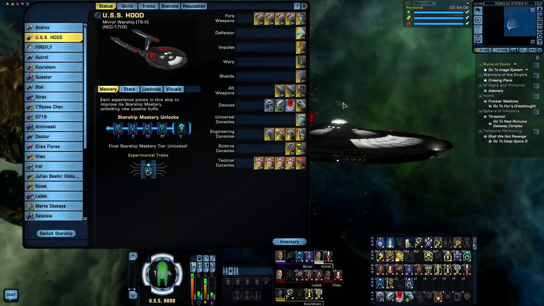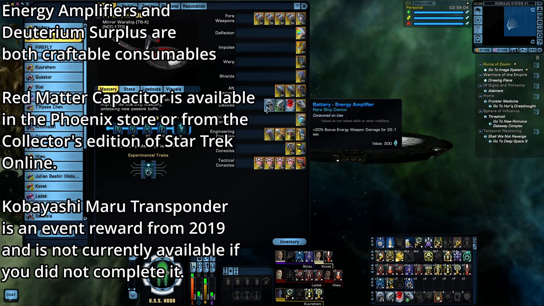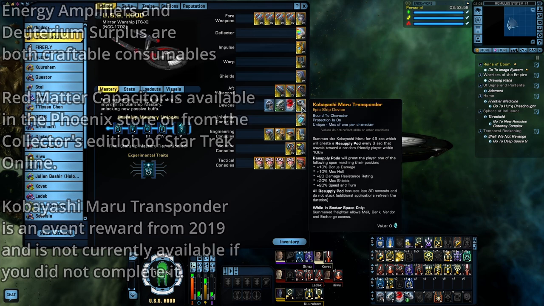In the devices, first we have energy amplifiers for the bonus damage to my energy weapons, deuterium surplus for the speed buff, red matter capacitor for the buff to my power levels, and Kobayashi Maru transponder for the random buffs.